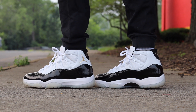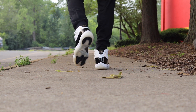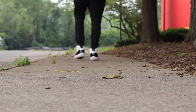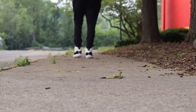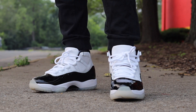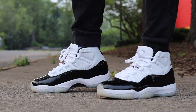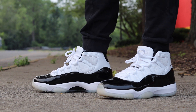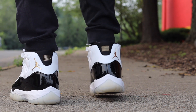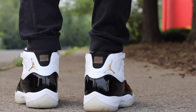We got nice leather on here, the nice white upper. You got that gold tag on the back where the Jumpman is, and you got that 23 on the heel. It's nice materials on this shoe. There's not really much you can complain about with a Concord, especially one that's as classy as this. They had a couple of changes — I think the leather is going to be cut a little higher on this particular shoe; the previous one was cut a little lower. They got the milky bottom — it's not icy blue or anything like that. We do have that gold, kind of bronzy color pattern on that shank plate right there, and that looks cool.